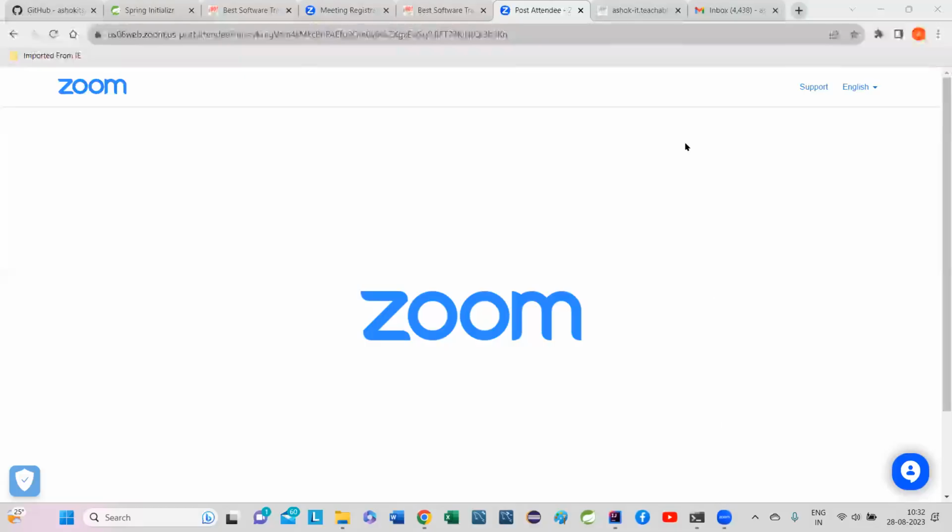Ashwini, what is your doubt? Yeah, it's related to installation of Maven. Can I share my screen? Yeah, please. Ashwini, you can share your screen now. Okay. Is it visible? Yes, I can see.